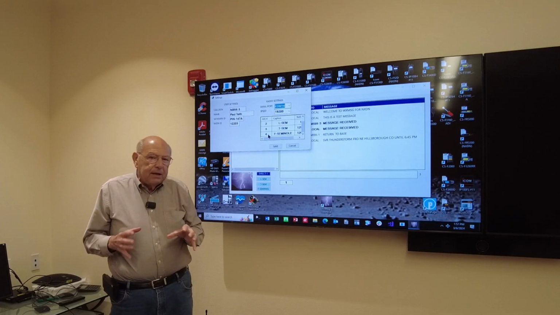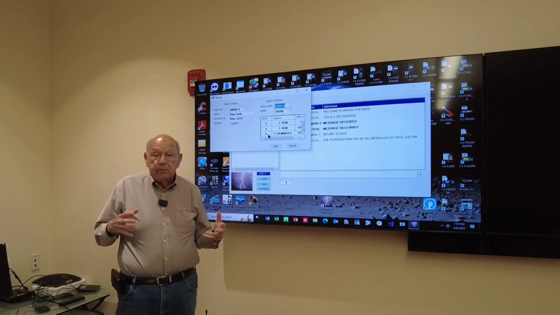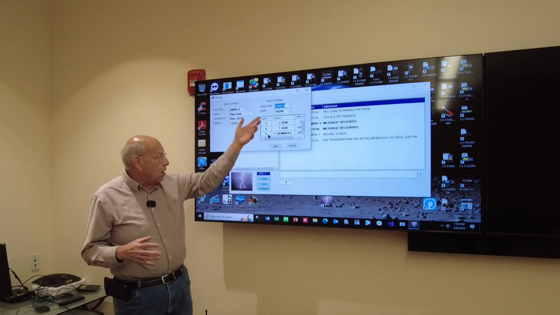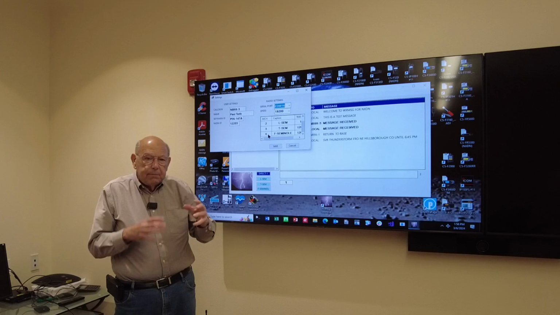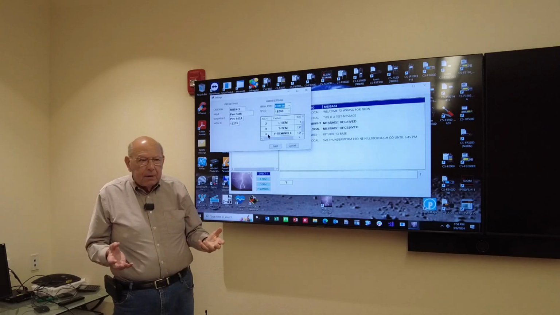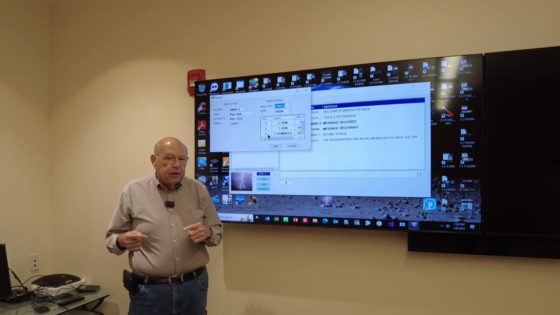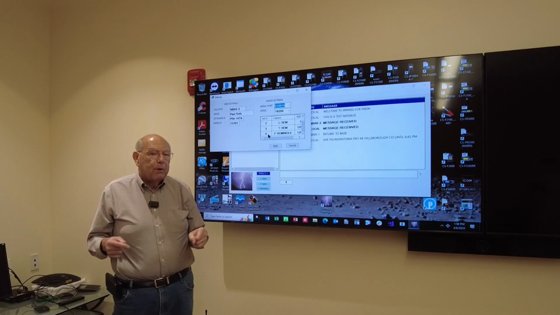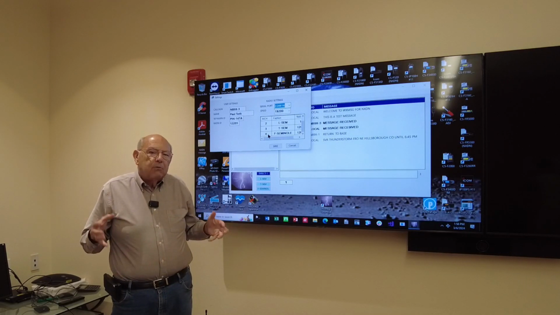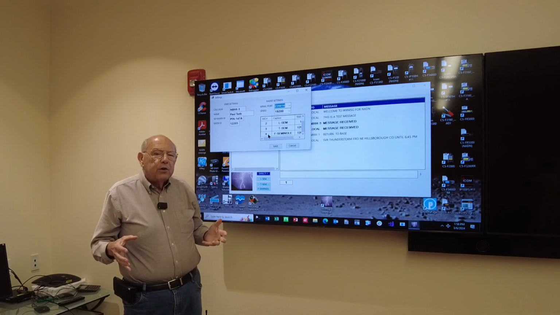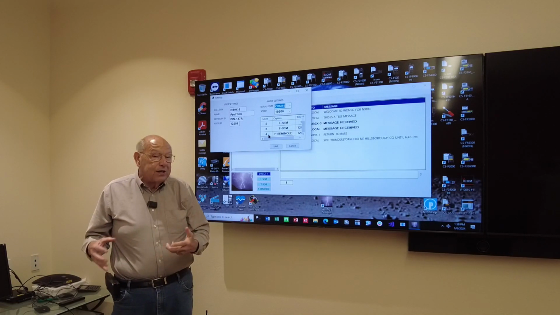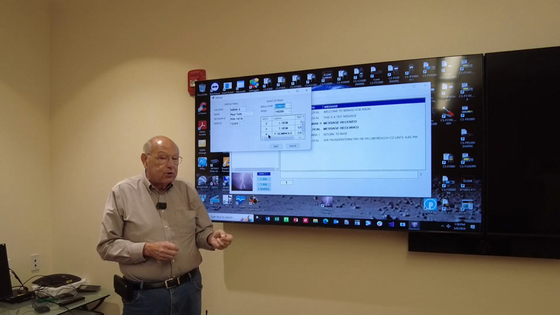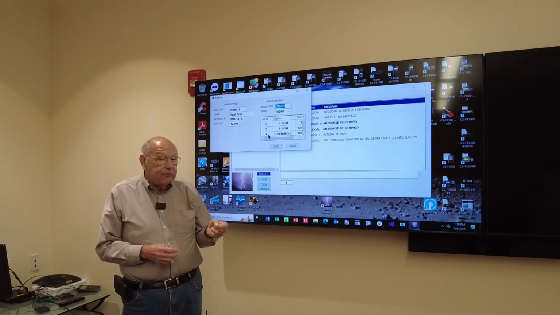This can get to be a little bit confusing, and after you've set all of this up and saved it, you may actually have to go back and make an adjustment because you got the math wrong. One other thing too that I want to point out that can trip you up. We said we've got 16 memory channels in each zone. Now, we may only have 14 of those memory channels actually programmed. We may have 2 blank memory channels.